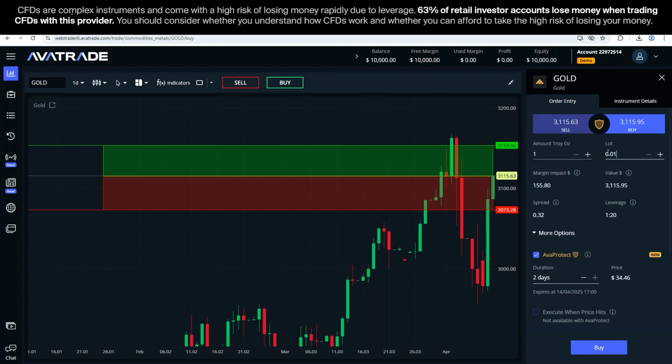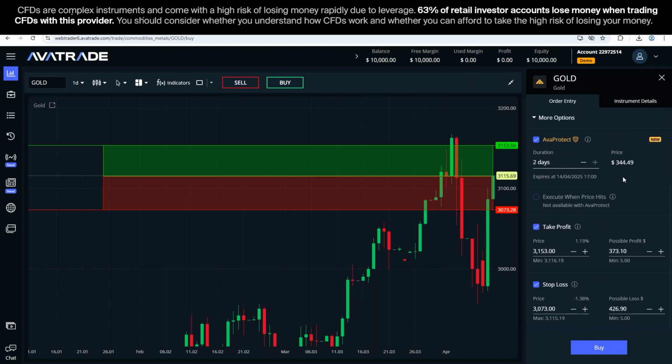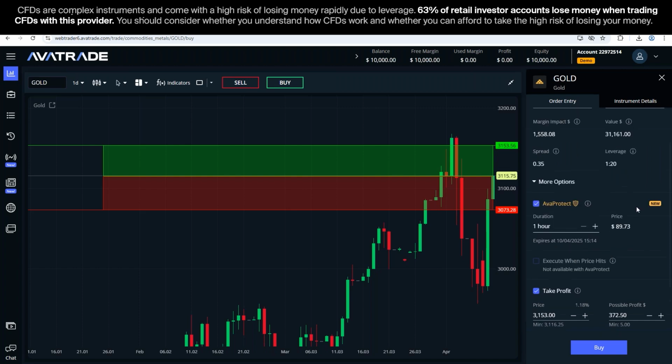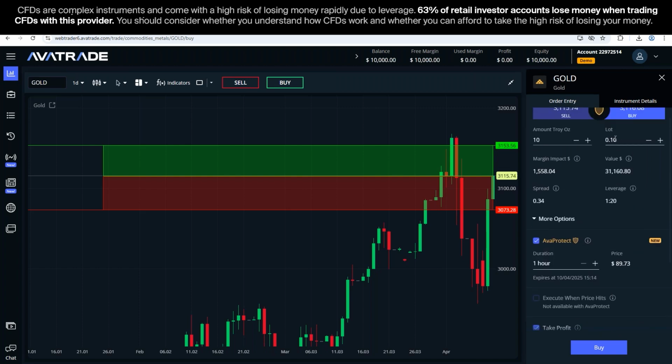And if I choose to extend it, as an example, to 0.1, we can see that now the fee is lower than the possible profit and possible loss. Keep in mind that I can also reduce the duration. And while I reduce the duration, I reduce the fee that I'm going to pay. Okay, so back to 1 hour, 89. You remember that it was 8.9, but it was 8.9 with 1 unit, and now we're having 10 units.